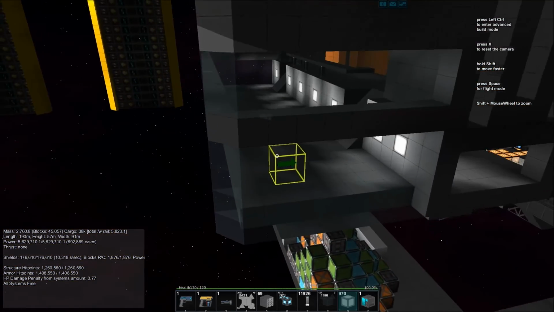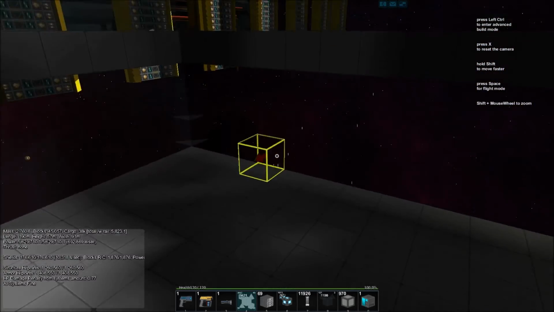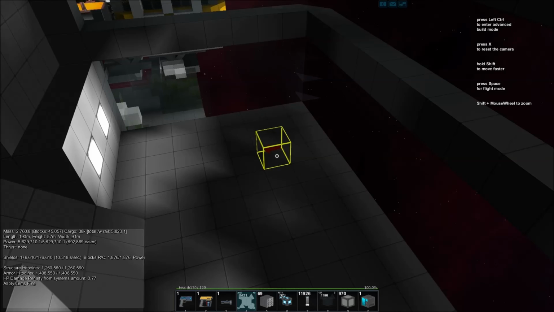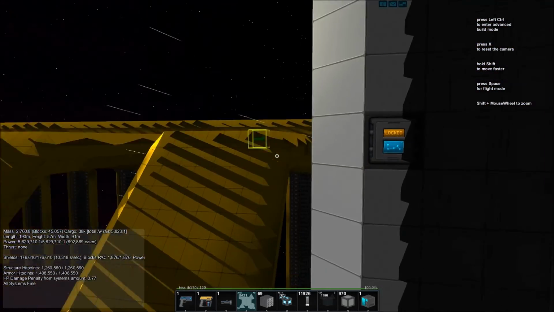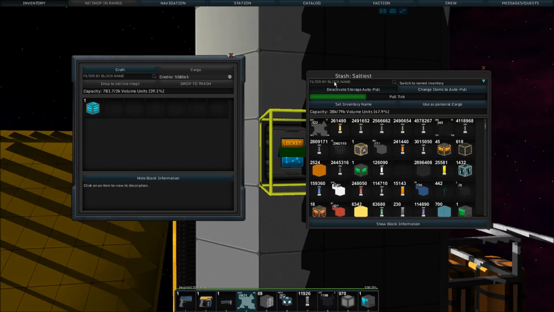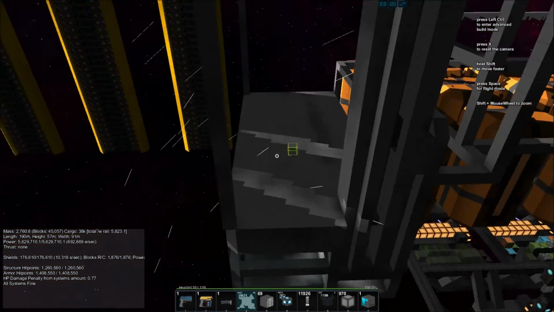And you'll see why in a moment. But I figured we'd go ahead and place down the shipyard computer, which I didn't grab. Hold on. Let me grab that, too. We'll also need the other shipyard block, the core anchor, so we can switch to Saltiest. There's the core anchor, and we'll just search shipyard computer. There we go. I've already made them.